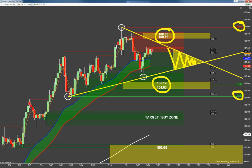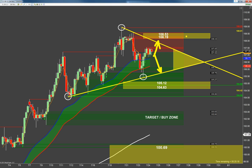Guys, what is this telling us? First of all, it's telling us sideways range: buy lows, sell highs. Where are my lows? My lows are down at the lows of the wedge. Where are my highs? You got it, up at the highs of the wedge. I've got the highs up top here at the highs of the range, and the lows of the range. I don't care whether I'm at the highs of the wedge or the highs of the range. I'm looking to sell at highs. At resistance, I sell. At support, I buy. Can't get much simpler than that.